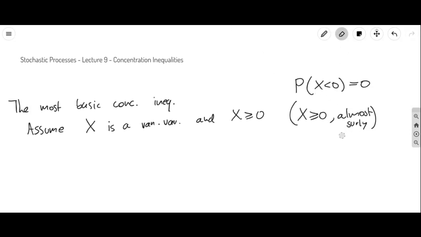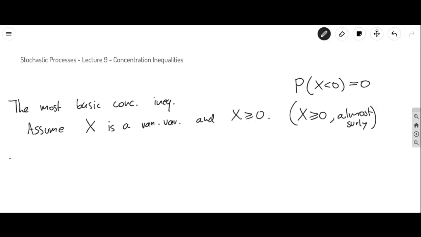In probability theory, we usually talk about things being almost surely. Very similar to real analysis, where you say almost everywhere, but in probability theory you say it like this. So you could also allow it to be negative, but the set of points where it is negative gives you an event of probability 0. But I'll just write this. You should understand that in probability theory, anytime you're dealing with a random variable and you write something like this, in almost every case, you mean that you allow the set of exceptions to occur with probability 0. So this is the only thing we assume.